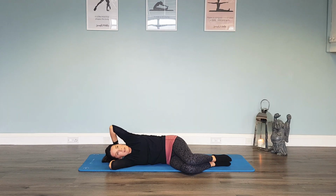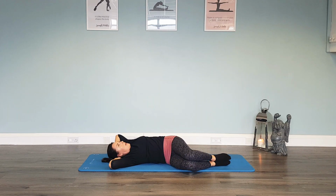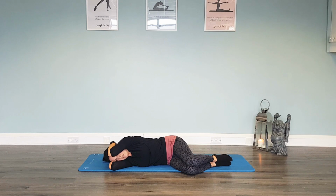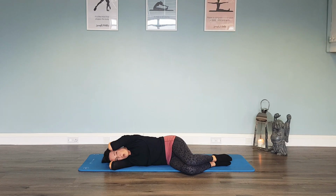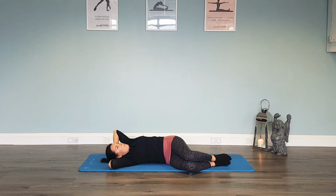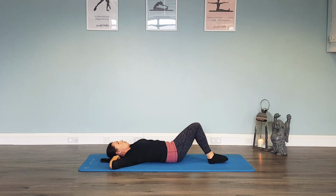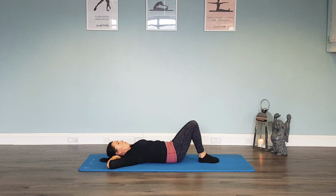One more, inhaling and exhale to release. We're going to pause there for the inhale and pause there for the exhale. And then one more inhale, coming back up, and exhale, rest it down. Open that elbow all the way back out. Float those legs all the way back into center and adjust yourself on the mat if you need to. Ready for the other side.